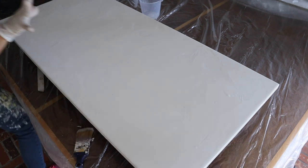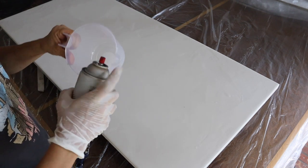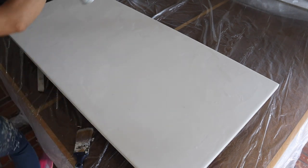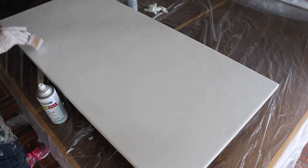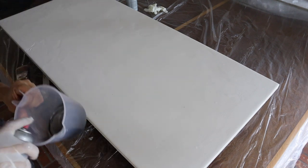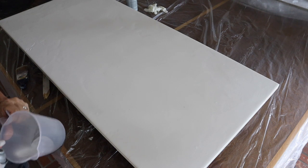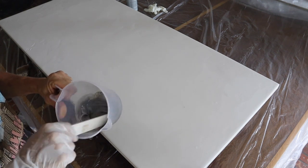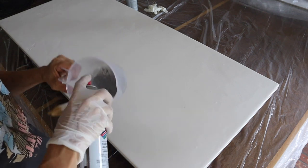Now I can start putting some color on. I'm going to spray some black spray paint into this epoxy — I hope I've got enough. Then I'm going to add some white. I also have white — nope, that's French beige. I'm doing way more white; I should have done less black. I'm going to add a little more white because I want a really, really subtle gray with very little contrast.